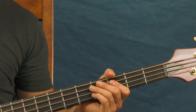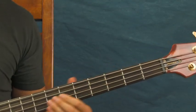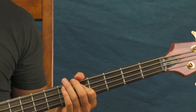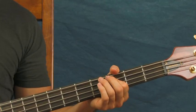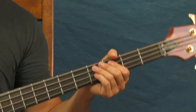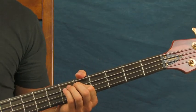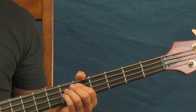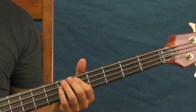For the chorus — where he sings 'I never cared for what they do' — you've got this going on. It's very simple: you're on the third fret of the A string and then the open A string, nice and slow, heavy, meaningfully. And then you're hitting on the fifth fret of the A string — like six hits. Of course, you could vary this up and play four hits if you want, but that's the general basic idea.